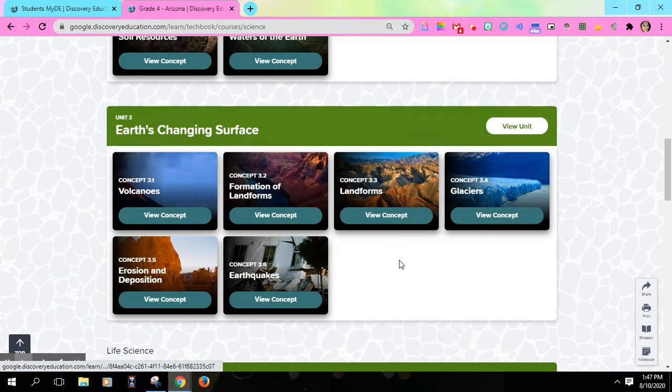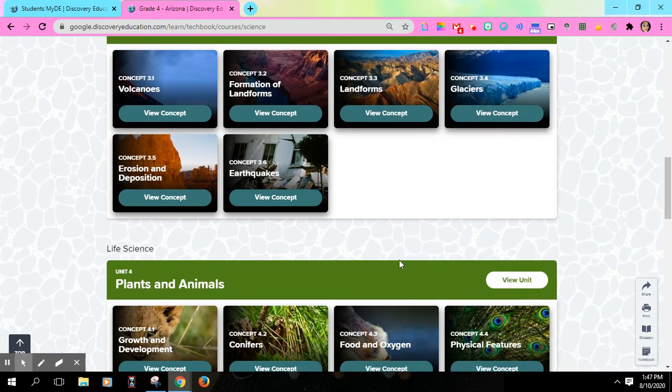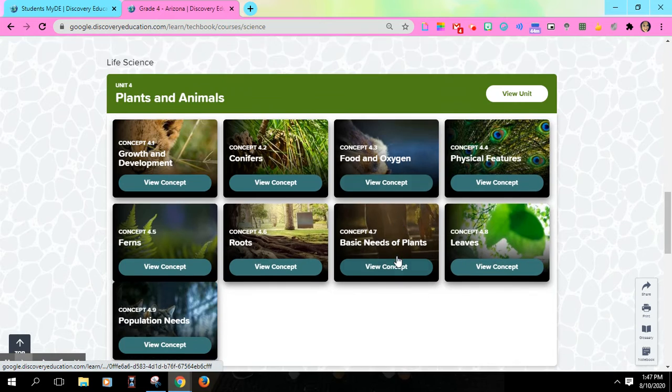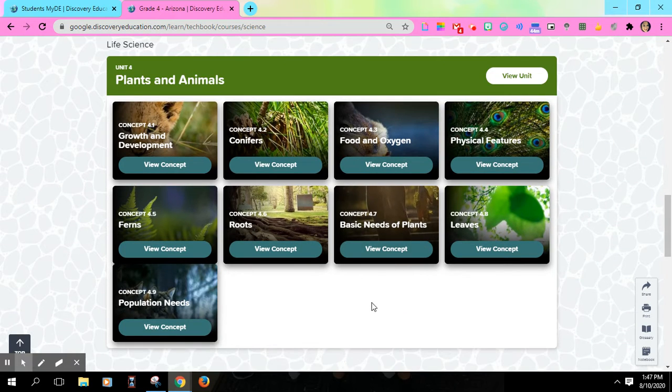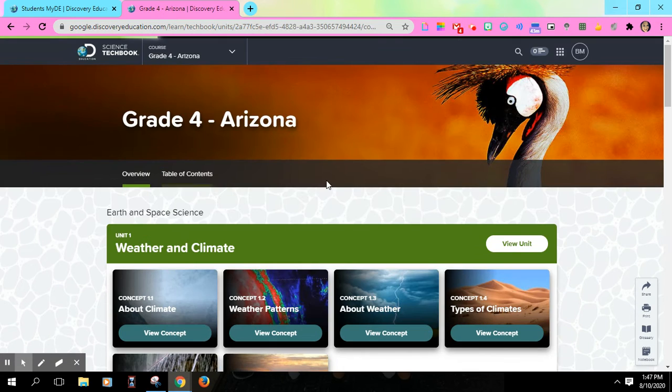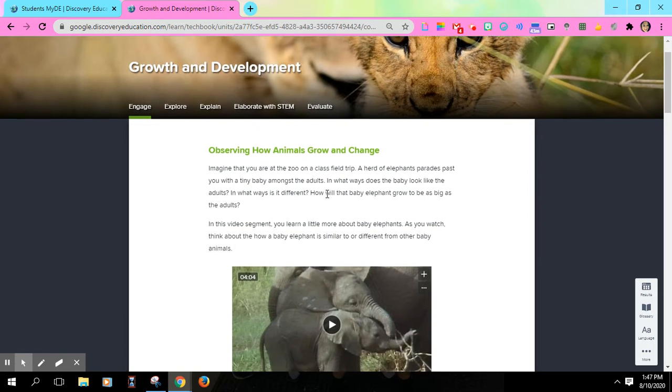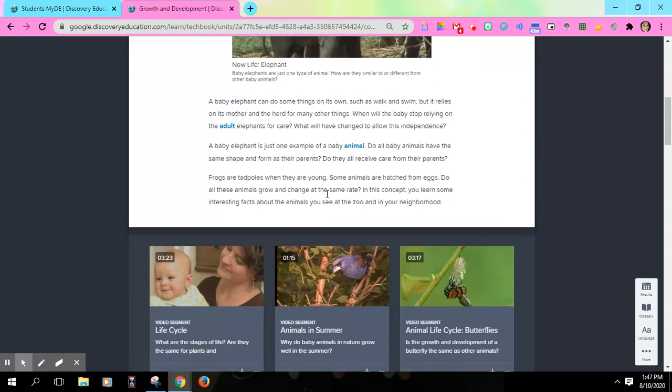And within each of those chapters or units are the different concepts. So for example, our first unit in science for the year is Unit 4, which is plants and animals. And the first concept that we are discussing in class is growth and development. So you're able to go in and click that concept, and it will show you all of the information.